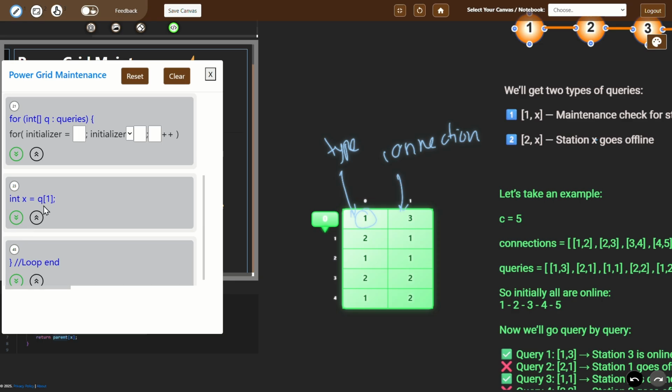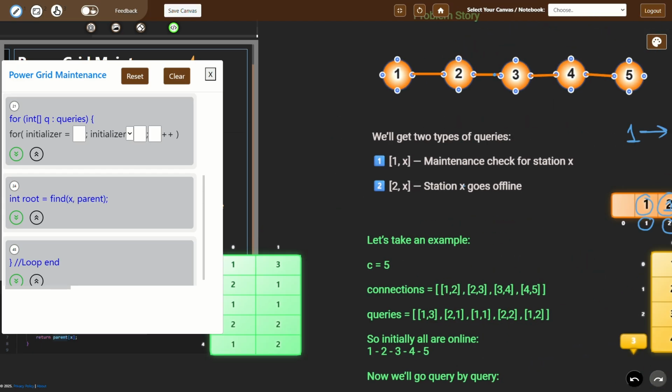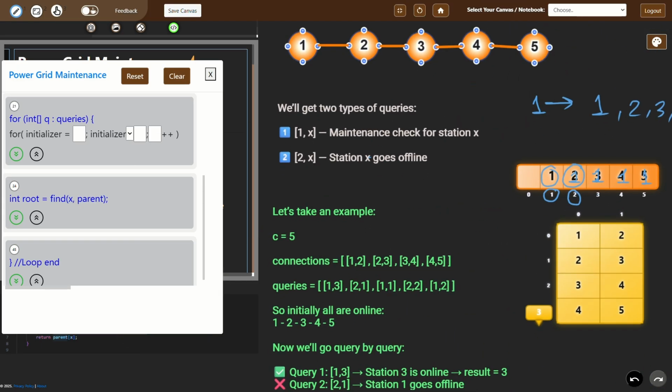X is connection, which is 3 here. Root of 3 is, as you can see, root of 3 is 1. So after calling find function, we will get 1 as a root. So type is 1, which is correct.